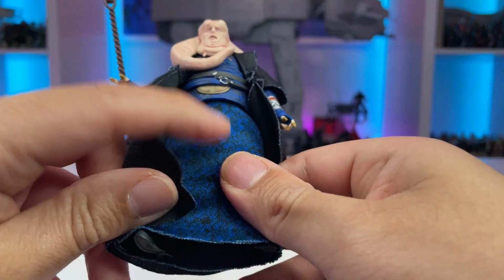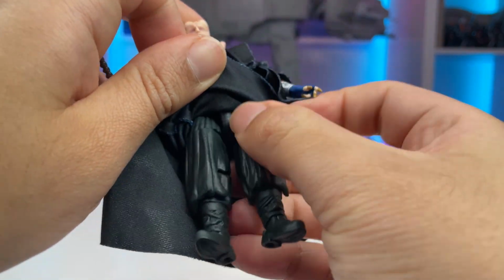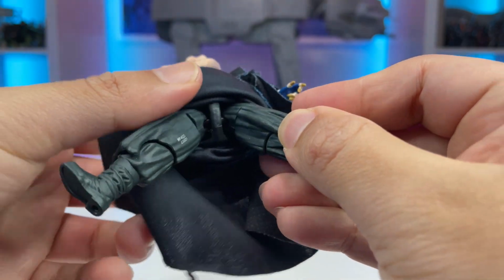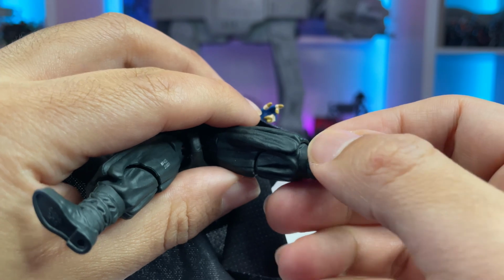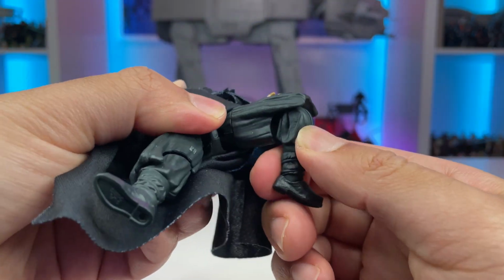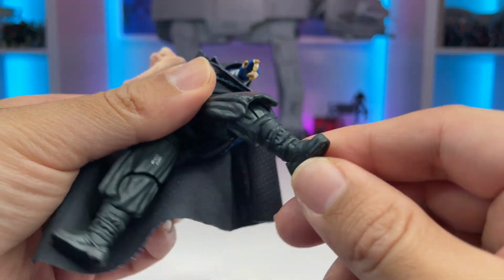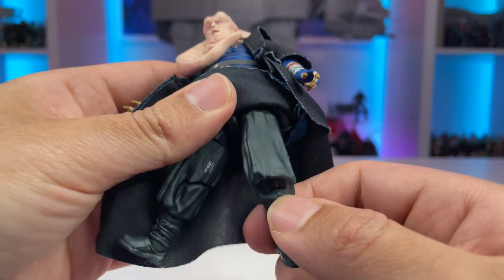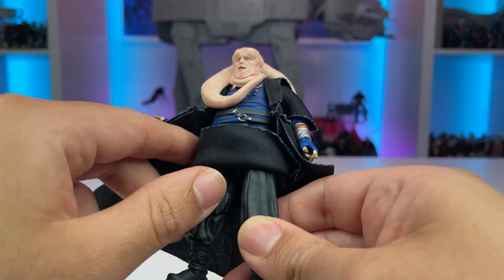Taking a look at his legs, they are a little interesting in my opinion. So, he has the new style hips, which is always great to see on characters, no matter if they're like the main or like backgrounders, cool stuff. And then he has pants that are similar to Nomad Boba Fett, but they're definitely different, and they're also a little reminiscent of the Rancor Keeper, especially down in this lower boot section.